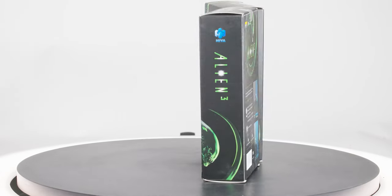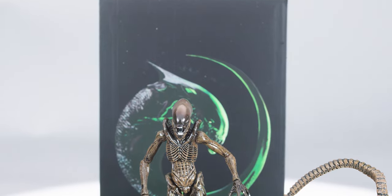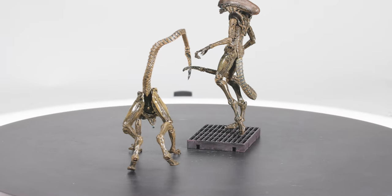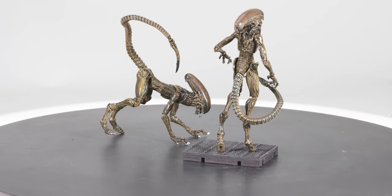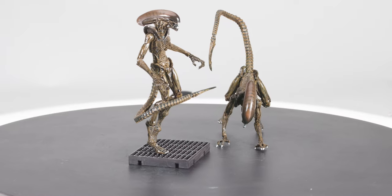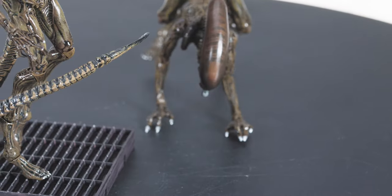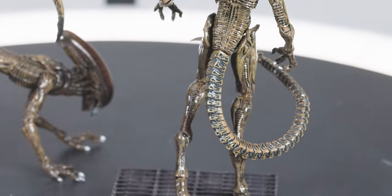Which brings us to Alien 3 — the last xenomorph H.R. Giger would have a direct hand in designing. The creature was decidedly sleeker and more panther-like, without sacrificing the bony design and biomechanical tubing. Whether you believe the creature was the product of a dog, an ox, or — as I do — a Praetorian guard designed to protect the gestating queen, there is no arguing that David Fincher's rendition is the largest departure from the original design in the whole series, save for the newborn. From the human-like lips, to the slim build, to the lack of any tubes or spines on the back, the dragon plaguing the prisoners of Fury 161 was much more cat-like than anything seen before. Returning to the translucent dome and six-fingered design of the first film, the creature was seen both standing on its hind legs and running on all fours.